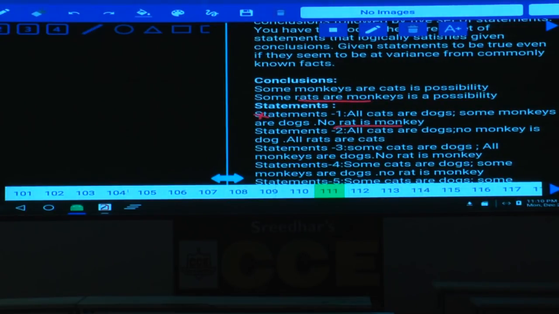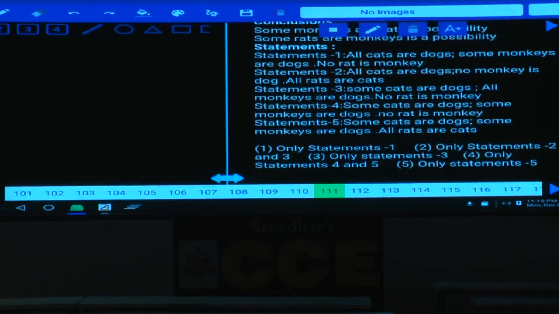Second one, now in the second one, no monkey is a dog. As no monkey is a dog, then monkey and dog, and cats are dogs. Now what is the middle term here? Dog. So no cat is a monkey. As no cat is a monkey, here some monkeys are cats is given, that is not possible. Follow avutunda leda? Now the final conclusion, what is the conclusion I got here? No cat is a monkey, which is in the second statement. Ikkada emantunnaru cheppandi, some monkeys are cats, is it possible? Not possible, hence that is ruled out.